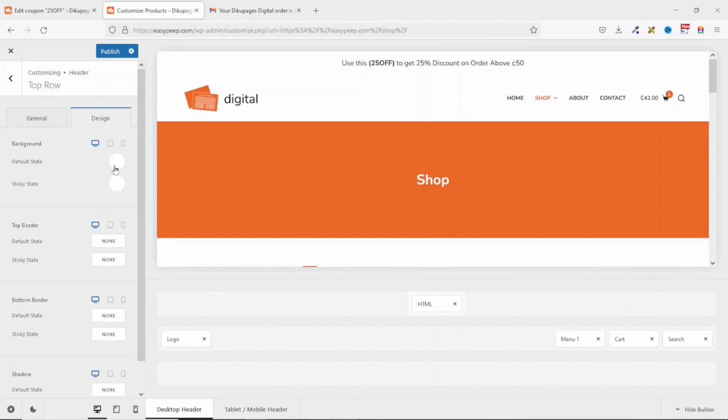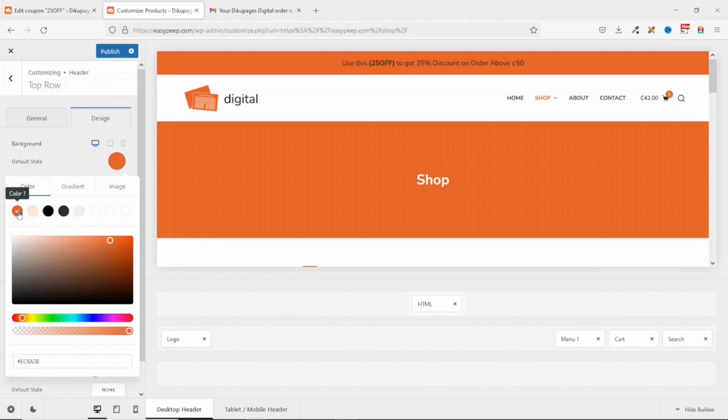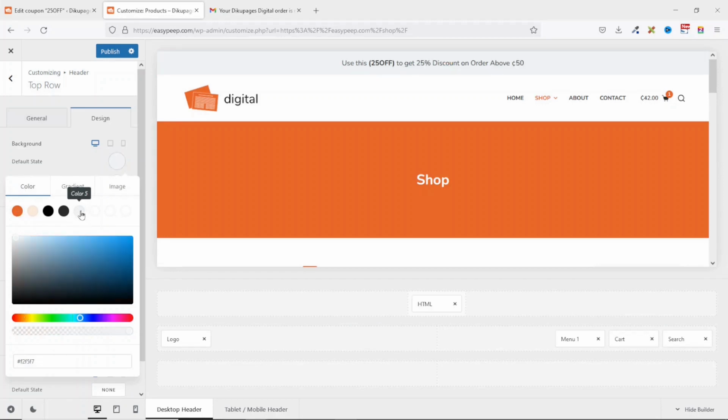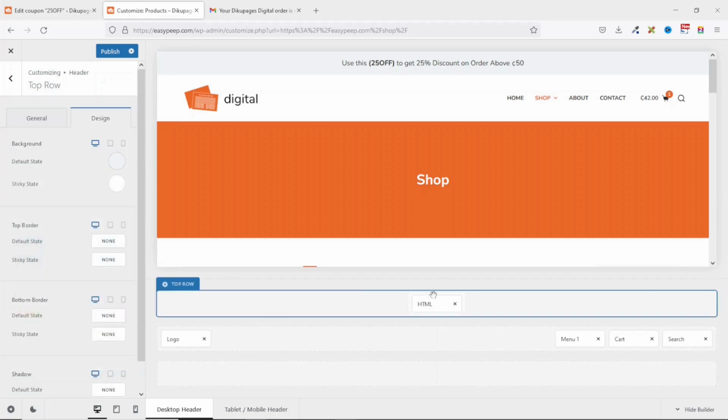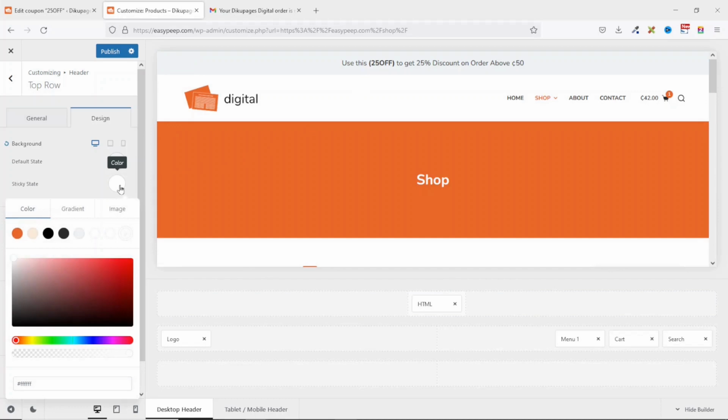state color. So I click on the color there and I'll go ahead and choose color 5. Whichever color you want, you can go ahead and choose. It doesn't really matter. You can also use color 1, but I think color 5 will be cool. But I'll go with that and I exit from there. If you want to use sticky header for the top row, you can also go ahead and set the color. So I choose color 5.